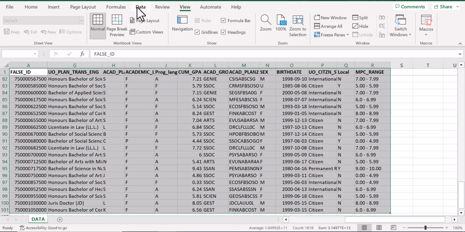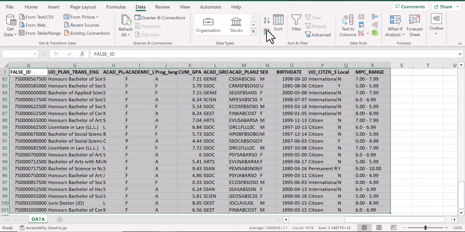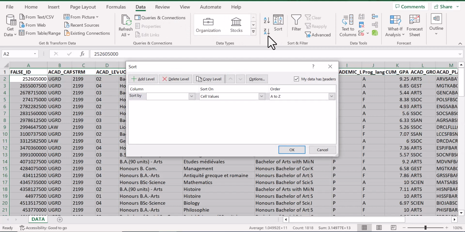Now we can go to the Data menu, click Sort. First we confirm that what we've selected includes a header row, the column that we want to sort by, in this case, let's say cumulative GPA. We're going to sort on the basis of cell values, and we're going to sort from largest to smallest.